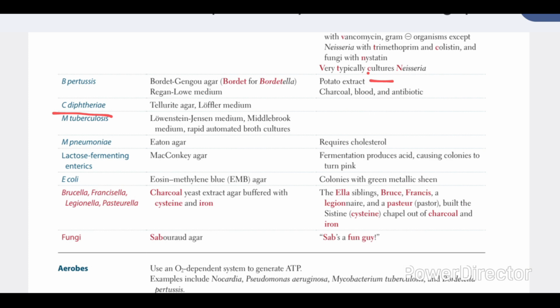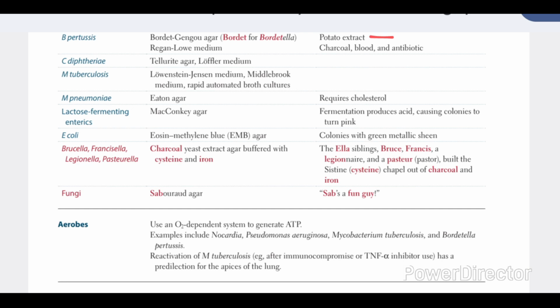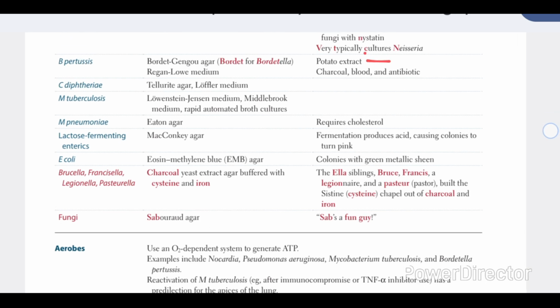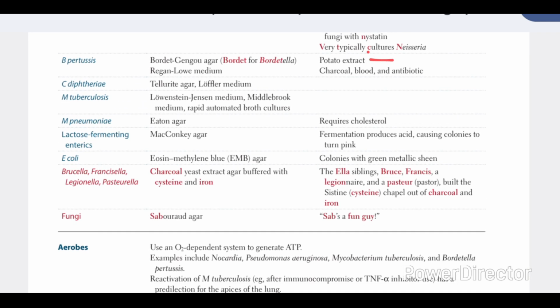Then we have Mycobacterium tuberculosis. About MTB, we studied in our previous staining video that MTB grows on the LJ medium, that is Lowenstein-Jensen medium, because it contains mycolic acids in its cell wall, for which reason it cannot be stained either gram positive or gram negative. So it is usually grown in a special type of growth cultures and growth agars. For example, the LJ medium is the most commonly tested question in the UWorld.